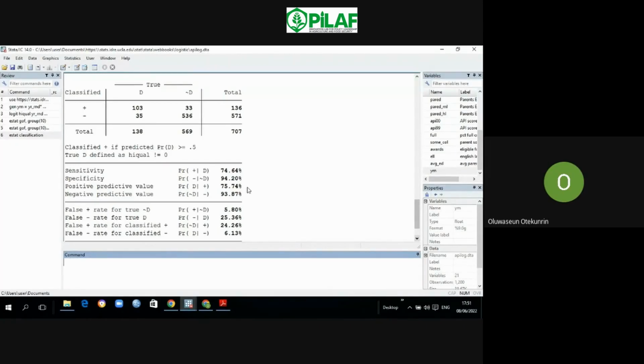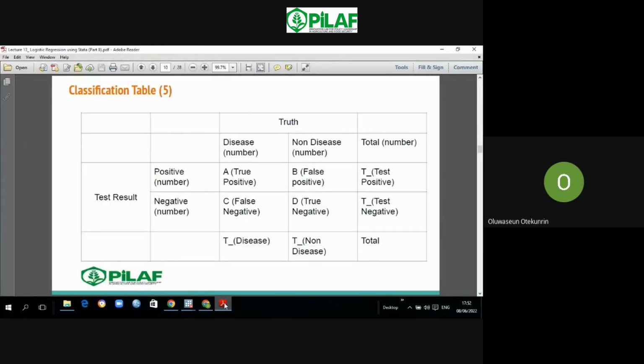The first one there is false positive rate. False positive rate for true. That is for true, not of high quality. That D there is not of high quality. The D is the one of high quality. The true there is not of high quality. False positive rate. If you truly want to understand this thing, please follow this table that I've used to illustrate.